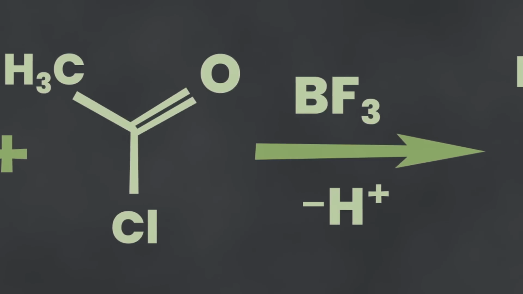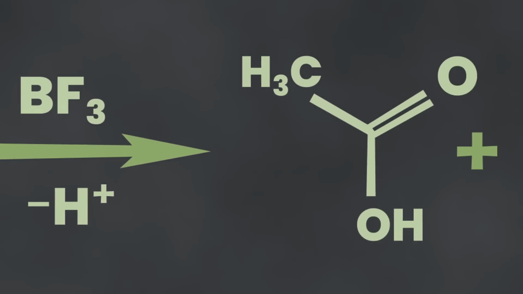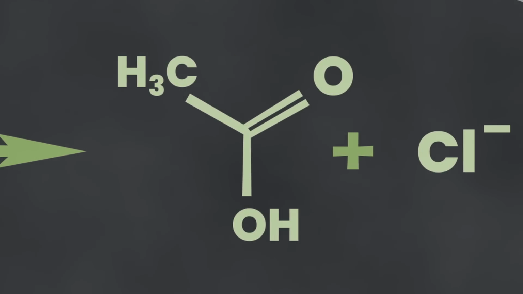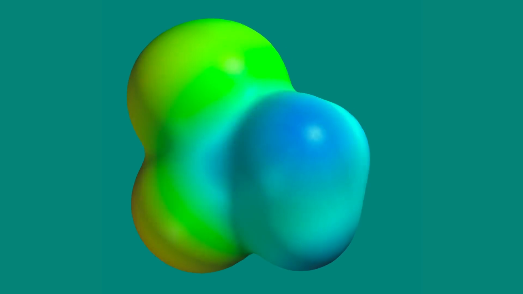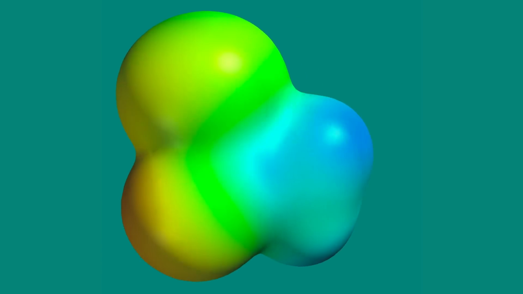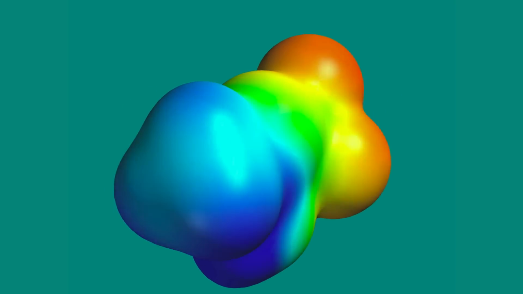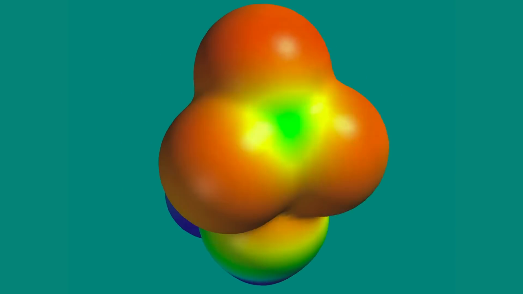So today, we're going to look at this fairly simple reaction and see exactly how a catalyst will speed it up, even though that takes an extra 2 reactions. And as we go, we're going to be looking at these coloured electrostatic potential maps to see precisely what it is that the catalyst does. So let's start here.